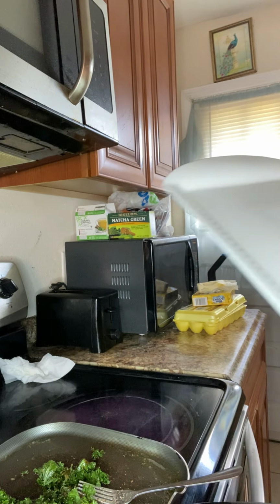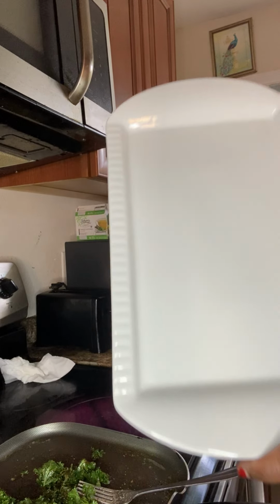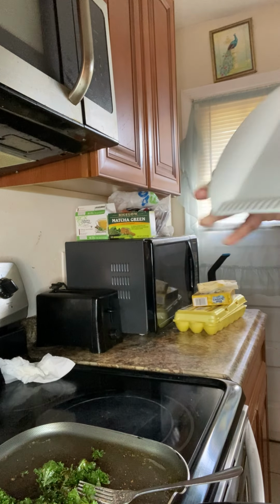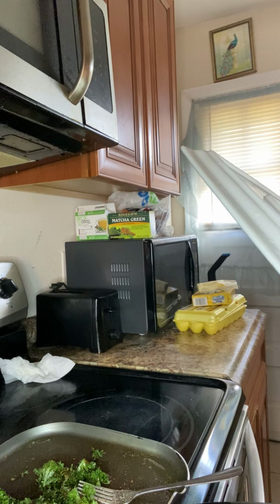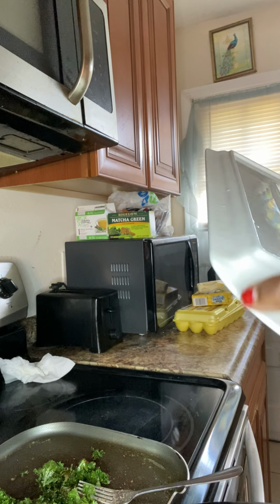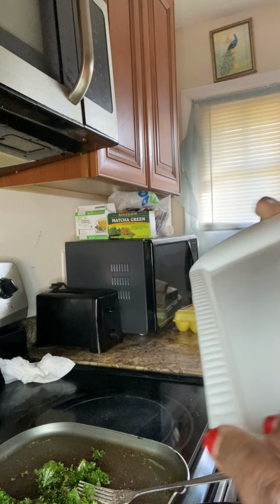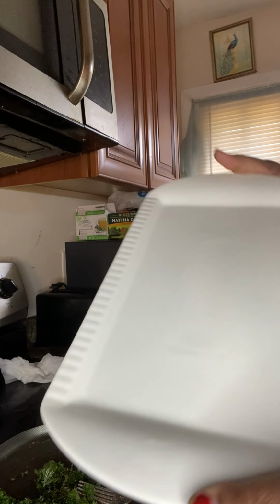Kale onto this little platter. This is a smaller platter than the one I normally use. It's smaller because the meal is smaller. And I got this from Amazon. It's called Life, I don't know how you pronounce it, Liver. Y'all can see it, so y'all pronounce it the way y'all want to pronounce it. And this the mid-size platter. It comes with three platters. Amazon. Yes, honey.